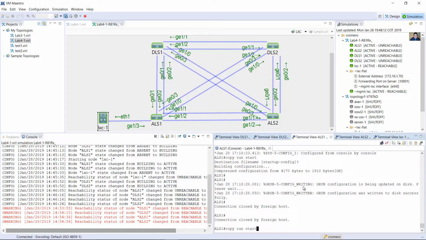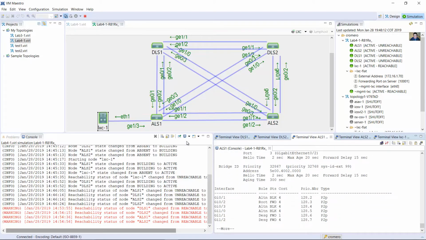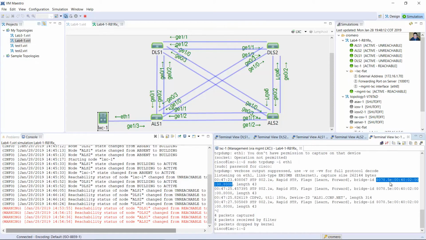On ALS1, show spanning-tree. Okay, this MAC address.